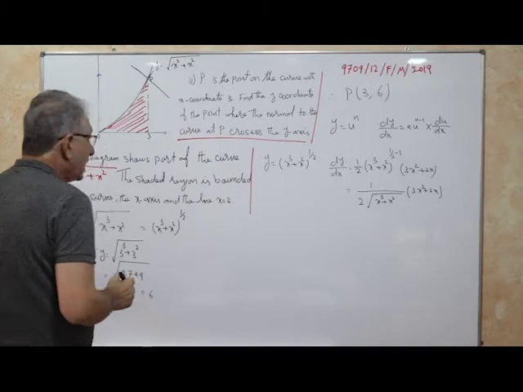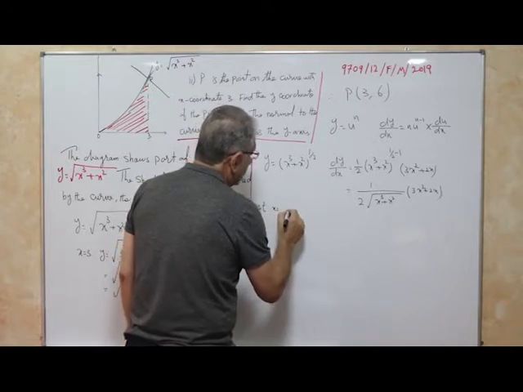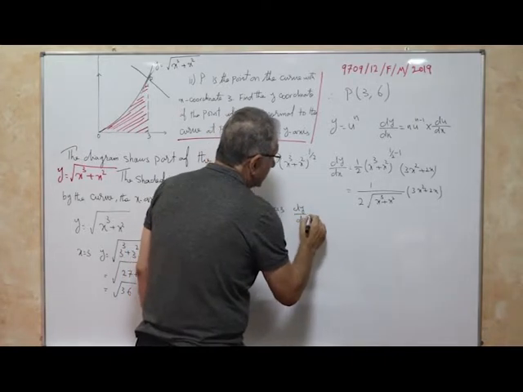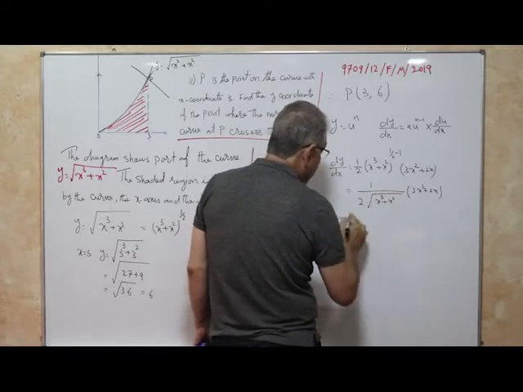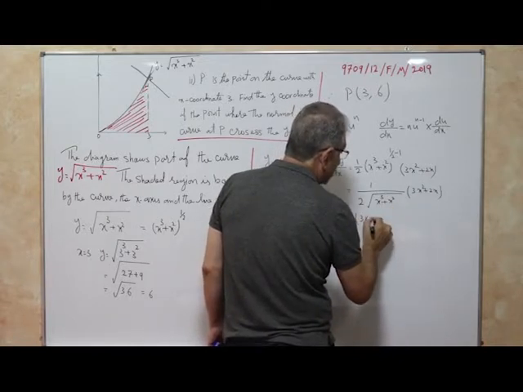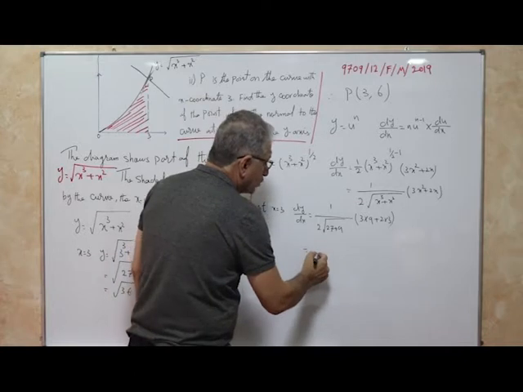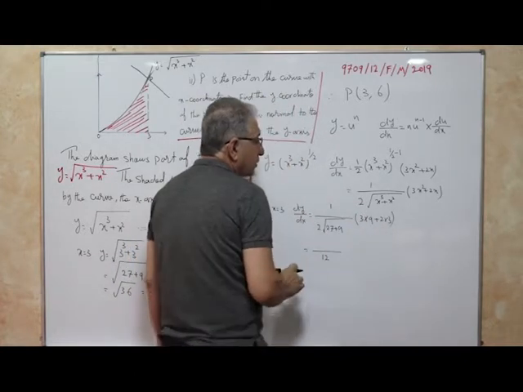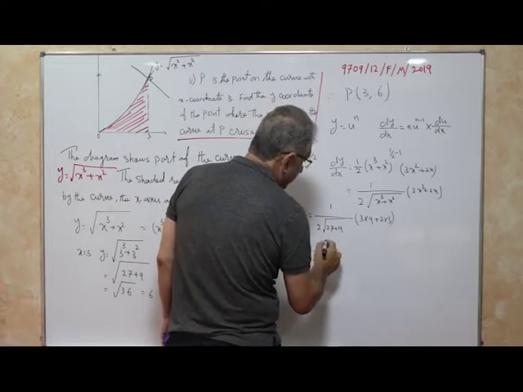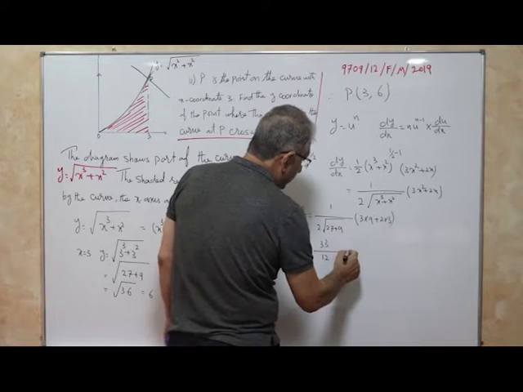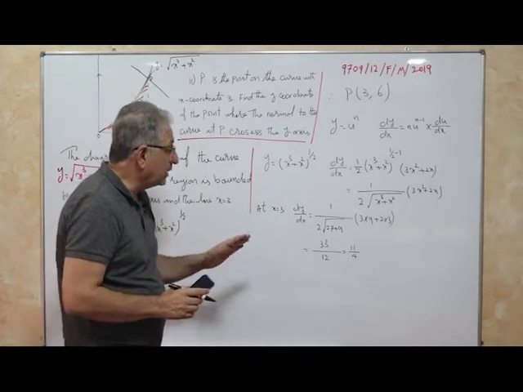Now, we know that x is equal to 3, so substitute here to get the value. At x equal to 3, dy by dx is equal to 1 divided by 2 times the square root of 3 to the power of 3, which is 27, plus 3 to the power of 2, which is 9, times 3 times 9 plus 2 times 3. This you can calculate: 12, and 27 plus 6, which is 33. Now we can simplify by 3, and you get 11 over 4. Therefore, the gradient of the tangent is 11 over 4.